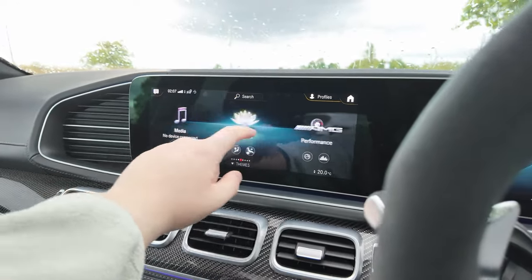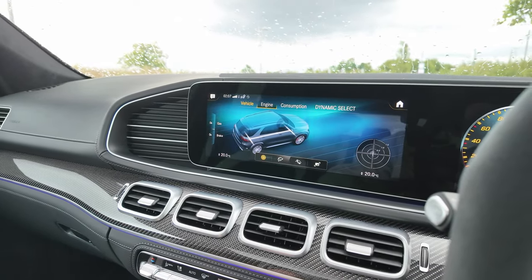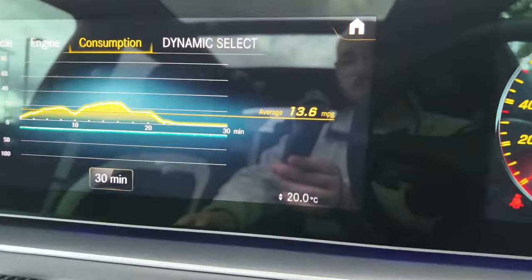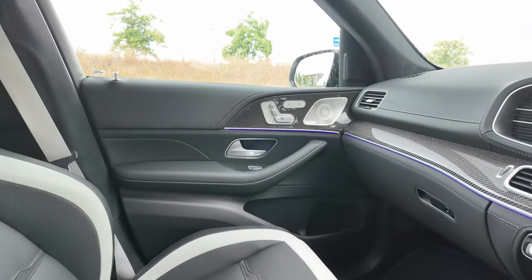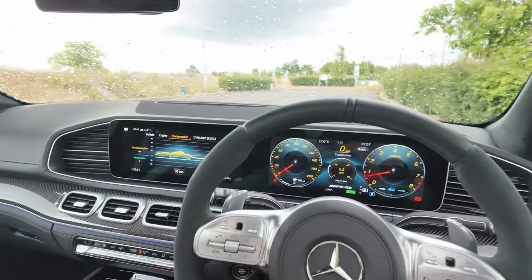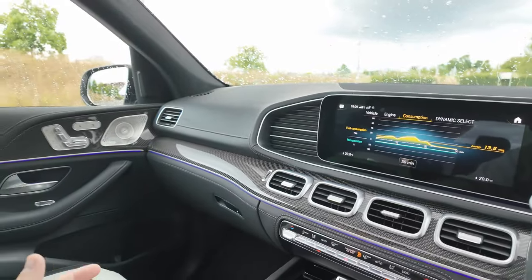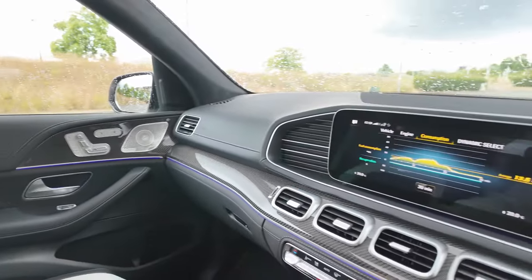The entertainment system has all the bits and bobs — AMG driving modes, engine output views, power and consumption displays. The fuel consumption screen is one you don't really want to look at. But honestly, phenomenal car. If you want something that's fun, super safe, and super comfortable as an SUV, this is pretty good. As I said, it's one of my favorite cars I've driven in the past couple of years when it comes to normal, non-supercar vehicles.